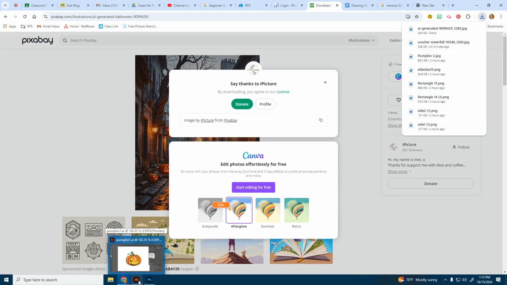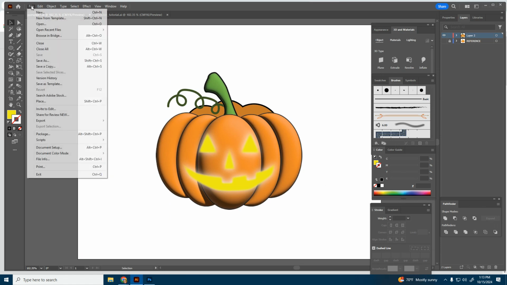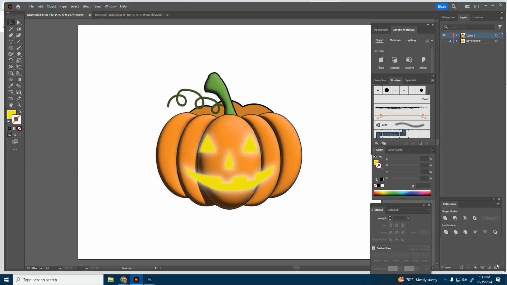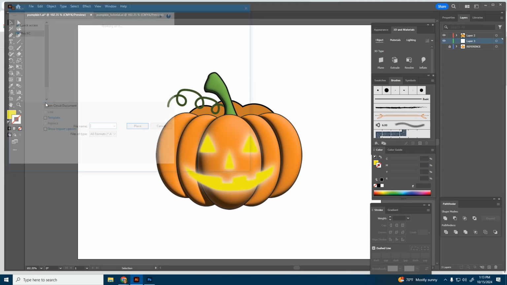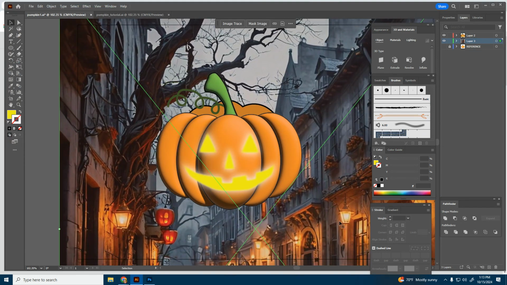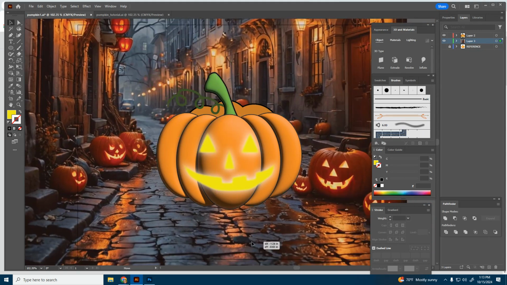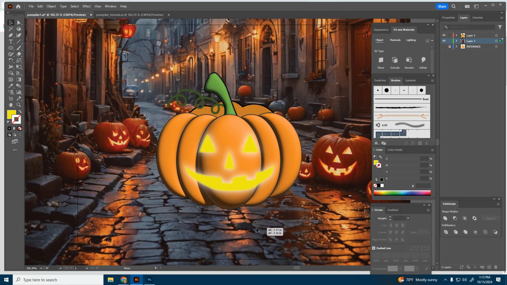And then we can go into Illustrator. We're going to do File, Place. We're going to place this. Oh, before I do that, let me make a new layer. I like to just have the flexibility of a separate layer for my background. Okay, File, Place. And click. You can move it to where you want it to be. You can shrink it down too if you don't want it to be that big. Kind of like that.